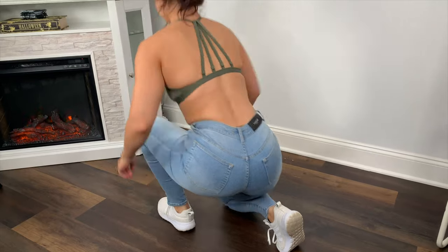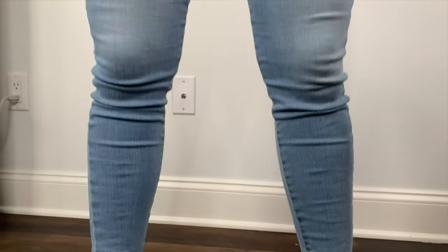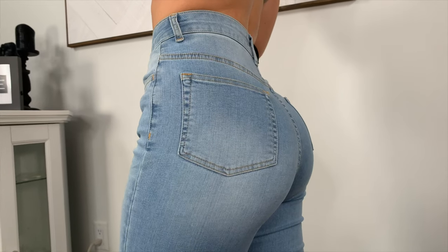Now let's try the shoe tie test — when I bend down to tie my shoe, are the jeans going to dig into my midsection? Are they going to slide and show my underwear or gape awkwardly? I also want to test it on a chair. I sit weird — this is how I sit, it's just very comfortable for me. Right now we're feeling pretty good. Obviously there's a little bit of that dig, but it's denim. This is a lot better than traditional denim with no stretch. There's just enough stretch where I can get away with wearing this all day for a long period of time.